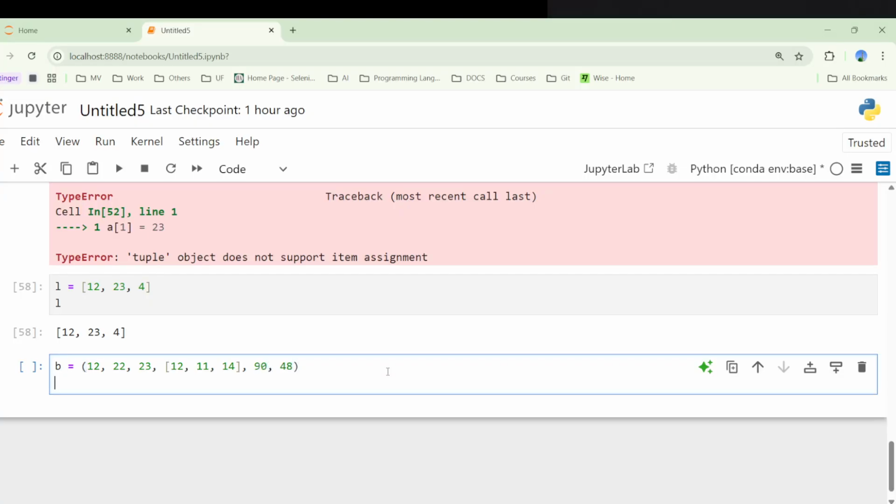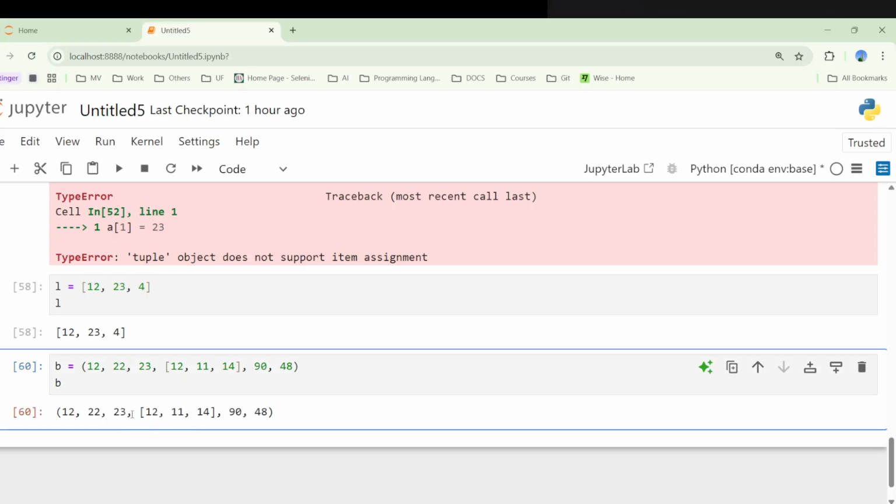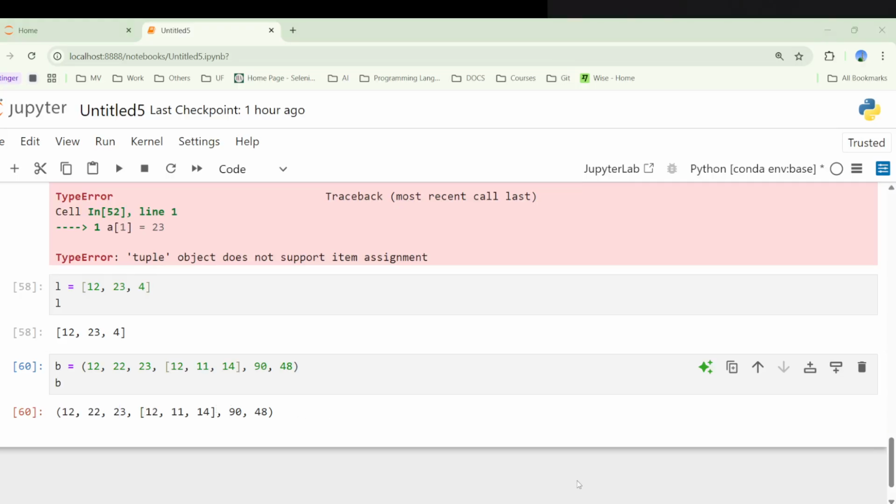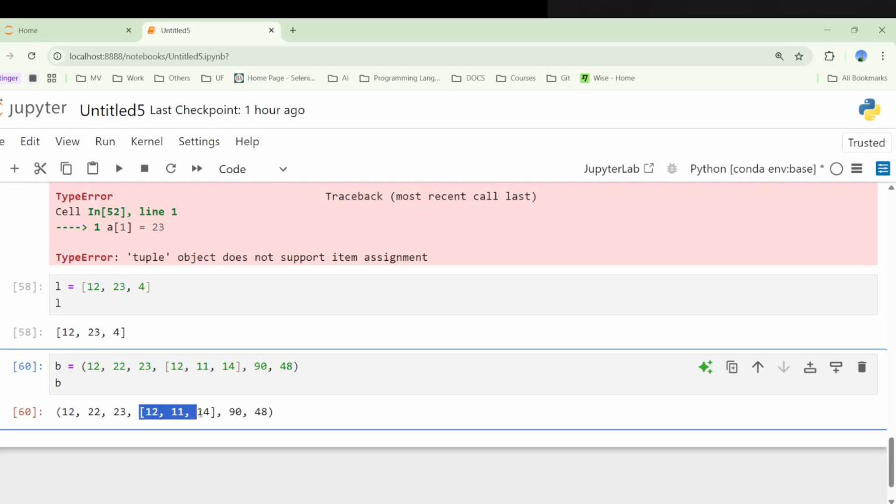If I print B, you can see I can store the data inside of an immutable data type, that is my tuple. I have a mutable data type because we know that list is mutable, but inside of an immutable data type we can have a mutable data type as well, right?